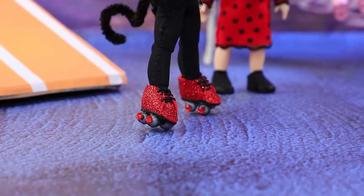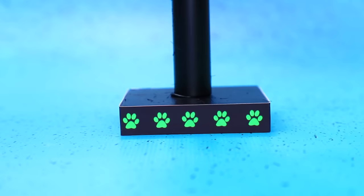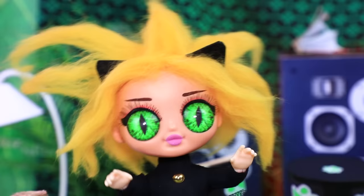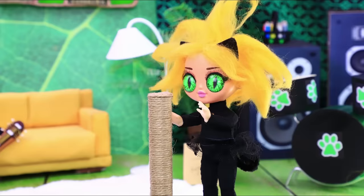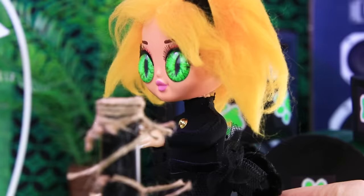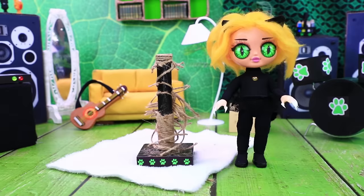Combine an eyeshadow palette and an old mascara to make a black claw sharpener. Add cat paws. Wrap twine around the main column. After the skating failure, Kitty Noir doesn't feel like a superhero at all — she needs to de-stress. That's what this claw sharpener is for. Scritch, scratch. She got all her rage out and her nails are sharp. It's perfect. I need to prank her back. I swear on my ears, this is gonna be a good one.